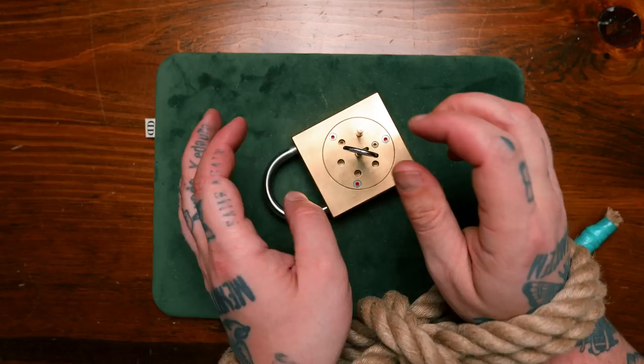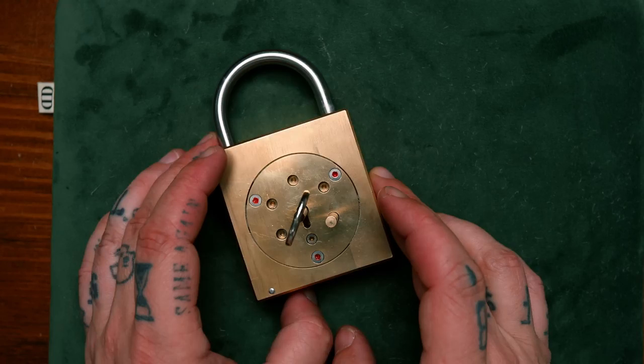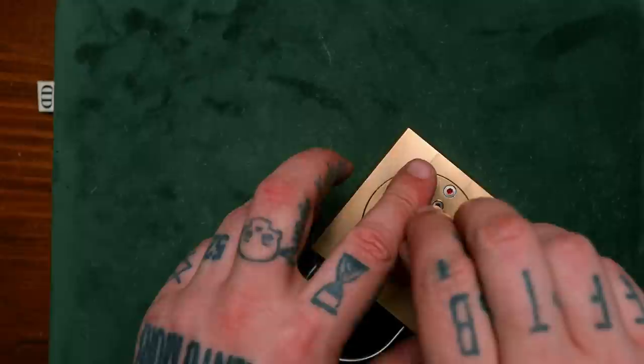Can you guys see that? I really want you to see what's going on and understand what's going on. So we got 4 of them. Which one did we do? We did 1, 2, 3, and then 4. And now we're doing 5 with a key oriented this way. We gotta push down. And lock it? Is it?